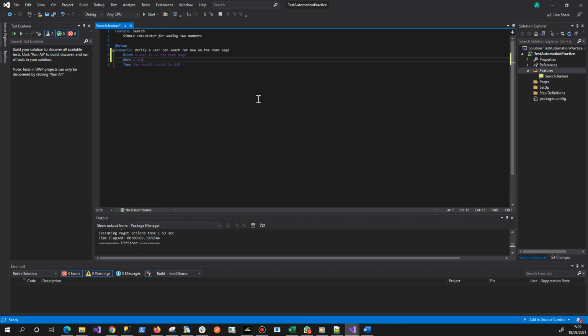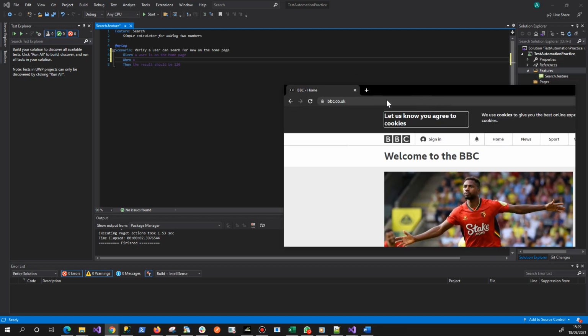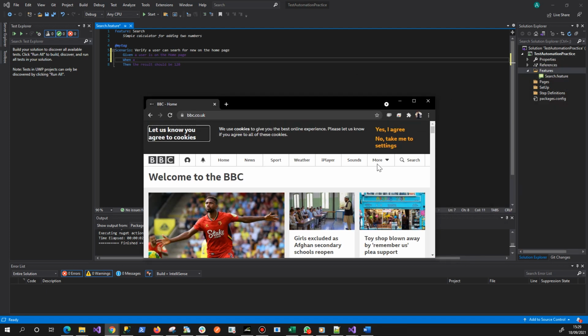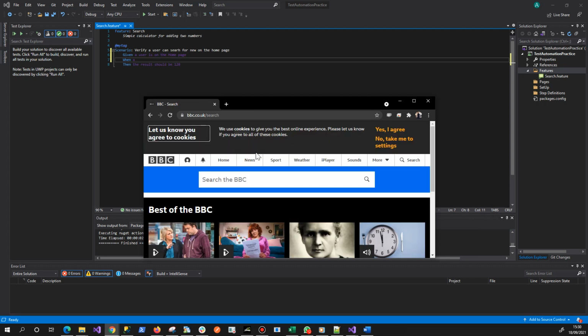So I think the user needs to click on the search first. So I'm just looking at the application again now. If I go back to the BBC home page, a user would need to click on search first. So when a user clicks on search and the user types in the search box and clicks on search, then the result comes out.